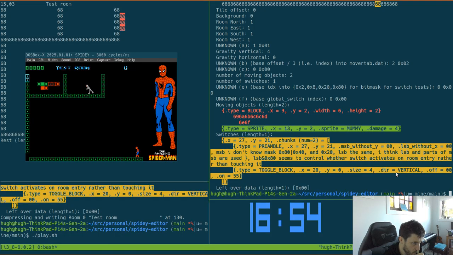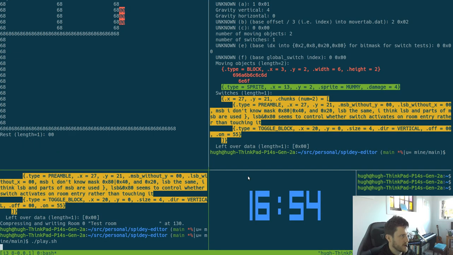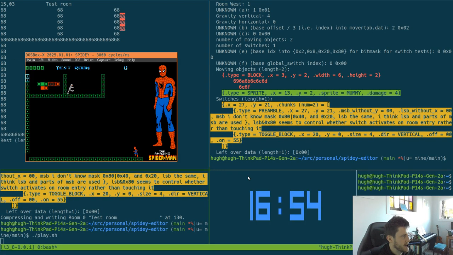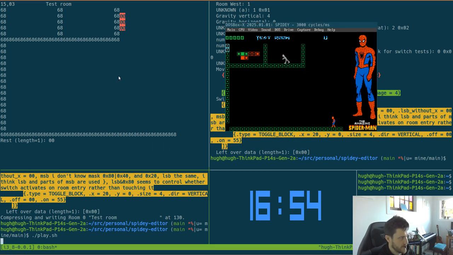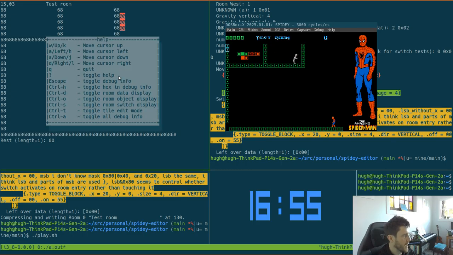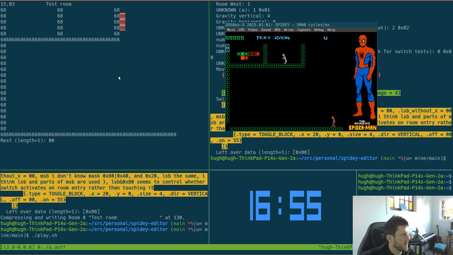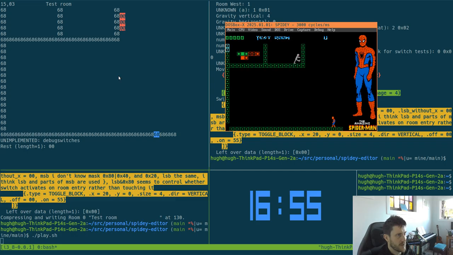I wonder if vertical means it goes up. Well, in fact, we can. How do we do this? Do that. Where was the switch thing? Golly, that doesn't show me where the switches are. We can toggle that. Control X. Right, so there are some switches there. We go back here, and so it was 1, 2, 3, 4. So this should be a switch.